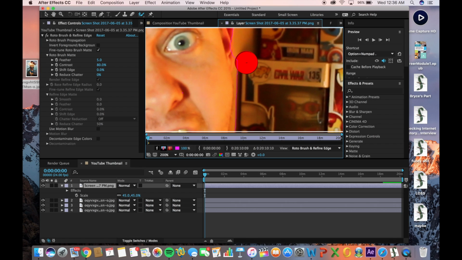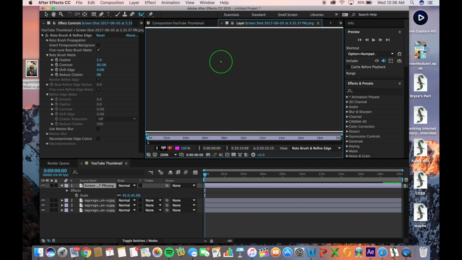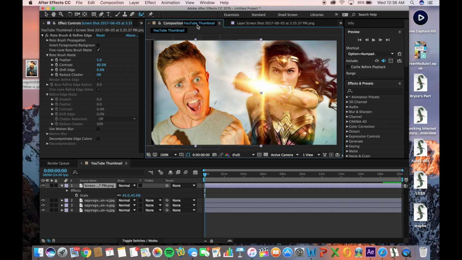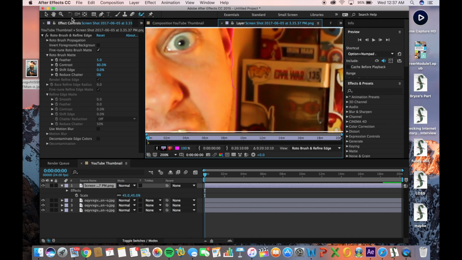And to get rid of some things, like to make it red like this, you have to press Alt and just scroll, and that gets rid of a section of the picture. But in order to get something into the picture, you just scroll on it. And it's looking pretty good so far. I'm missing an ear though, so let's go back to it.